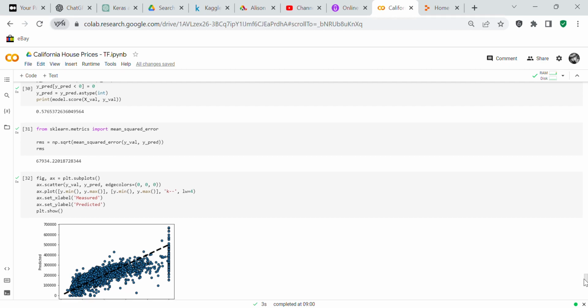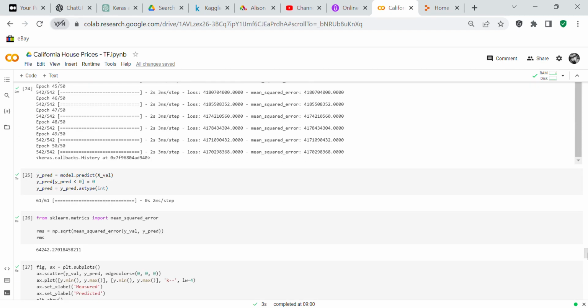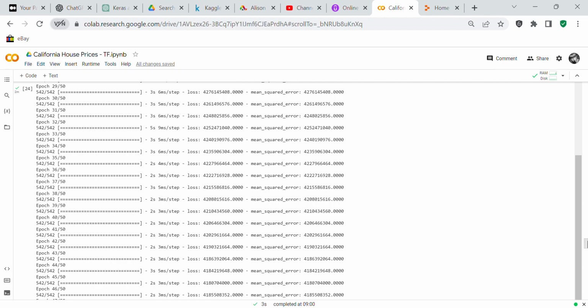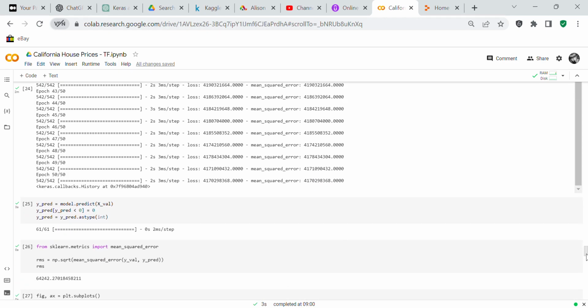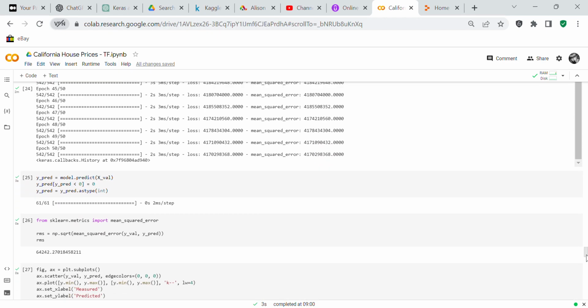But what's interesting, because in regression problems, what you're going to do is look at the RMSE, root mean squared error. So on the linear regression, it's 67934, and on Keras TensorFlow, it's 64242.